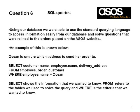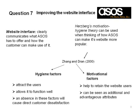Join operation is shown in the from. This is when more than one R table is used. In this example, there are 3 R tables used: employee, order, and customer. The result of this query was that Ocean had to send our orders to Yasmin at 14 Fireheads Road, Portsmouth, PO8 9NW. A website interface inseparably embodies an interaction with the vendor and an interaction with the IT website interface.